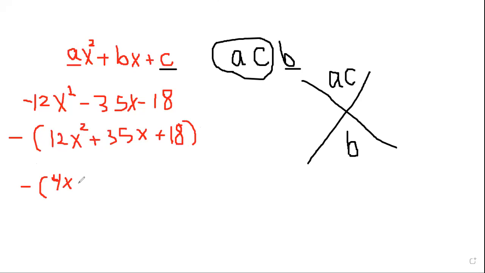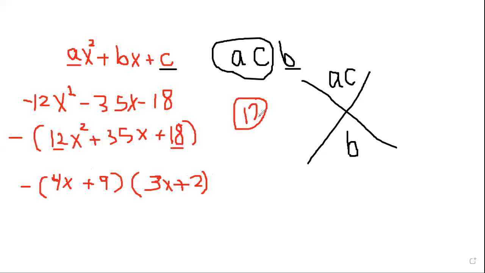Because I have only a few minutes, I'm going to write the answer in front of you, and you will use the same way to find the answer. So it will be 4x plus 9 and 3x plus 2. Okay, in case the meeting ends, this will be the final answer. What we have to do, we will multiply 12 times 18, and don't forget to keep in your mind which number? 12, right? Then you will make 12 times 18. So we make it normally, but take the negative.